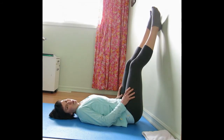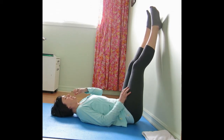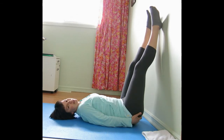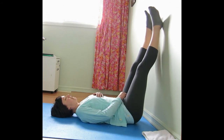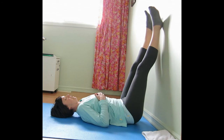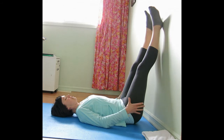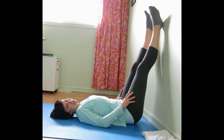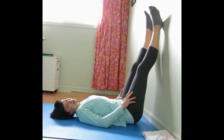The distance of your backside from the wall is really individual. You want to be in a position where the pelvis and the flesh of the buttocks can be relaxed onto the floor, and that the spine, pubic bone, tailbone, up to the top of the head is relaxed and easy. So it's not about feeling a stretch in the hamstring necessarily. Although once you get into position, you might. But the object isn't to have the butt right up to the wall, because we want to have some suppleness down that line — the back line of the body.